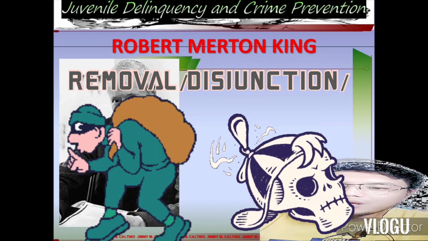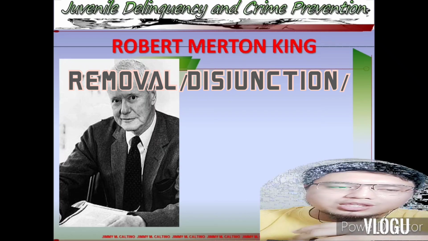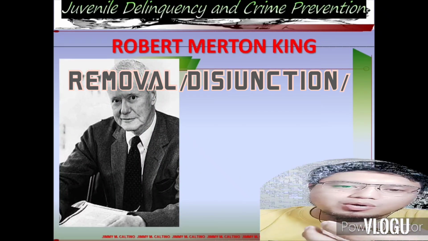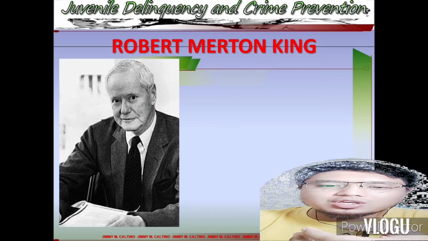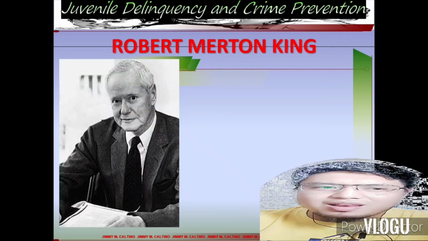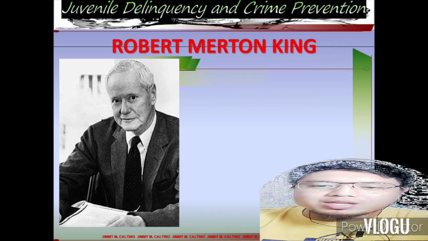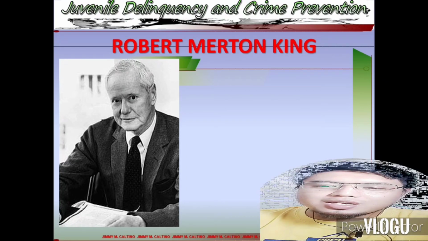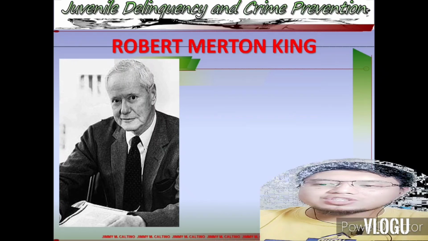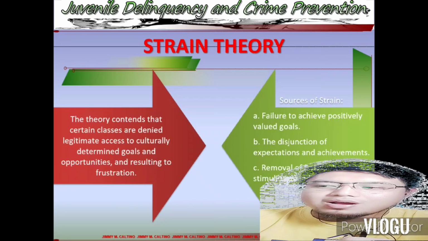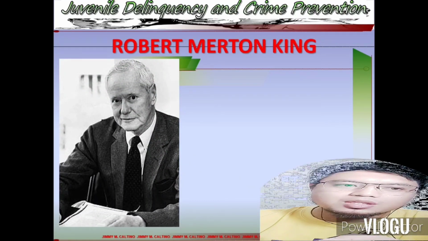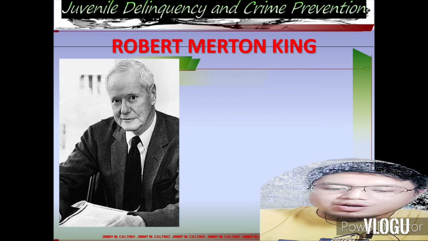The theory stated that society puts pressure on the individual. So it is the community that's putting the pressure on the individual to achieve the society's accepted goals. For example, reaching the American dream, as it is being used as an example. The American dream is to be a millionaire, billionaire, but there is a lack of means to become a billionaire, millionaire, or the like. This leads to strain. This leads to blocking that may lead an individual to commit delinquency or crime, like selling drugs or becoming involved in prostitution as a means of gaining financial security, because they wanted to reach this American dream. However, their means is different.